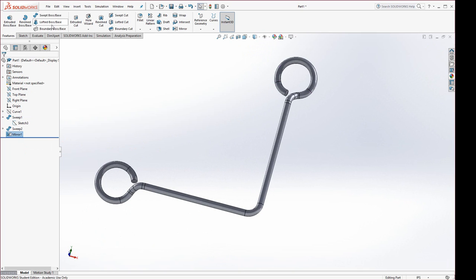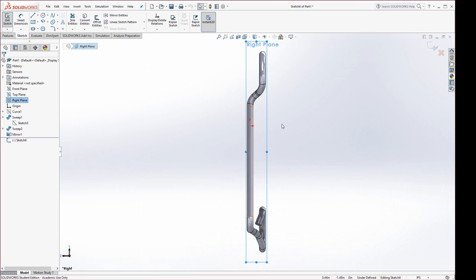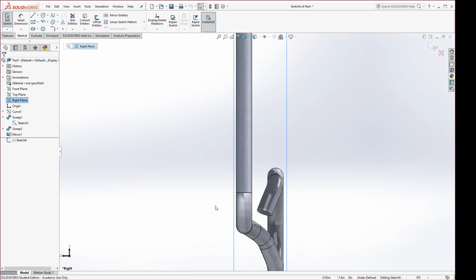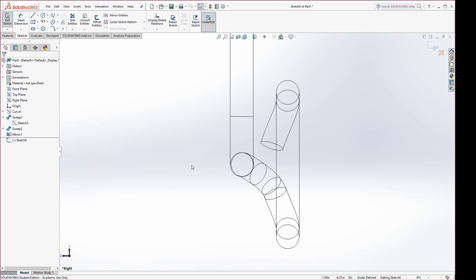Now let's go ahead and select the right plane and start a sketch because we're gonna put in the concentric rings. Now zoom up to the very bottom here. There's a couple things we need to do. It's a good idea at this point to change it to wireframe temporarily. Now again, I'm zoomed up at the bottom here. I'm just gonna hit escape. And I wanna capture this edge here so I could snap a center line to it because we need a center line to locate the center of the entire model once it's completed.